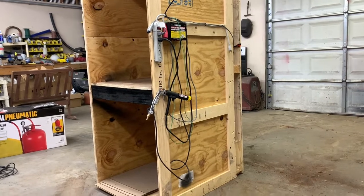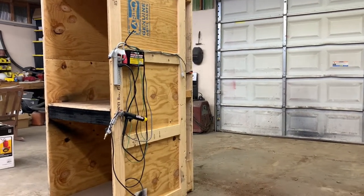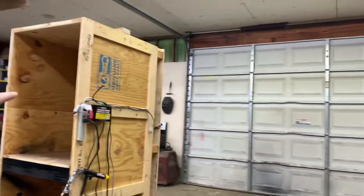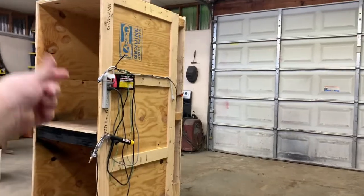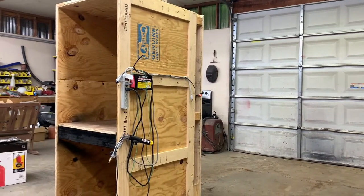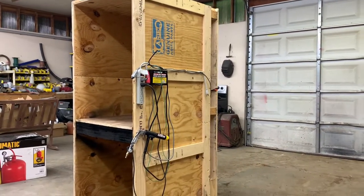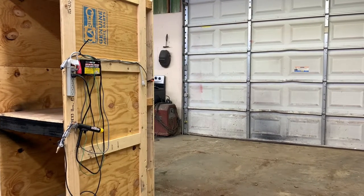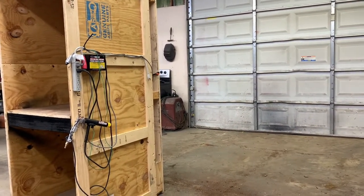My grandpa came out here, he looked at everything, he liked it. He had an idea which I thought was pretty good — he was saying we might could take some solid copper wire, wrap it around our hook in here, and run out to the side. That way we can just hook our ground onto the copper wire instead of having to try to reach up here. I'm 6'2", 6'3" somewhere in there, and I can't even see that bolt up there, so this is actually a pretty good-size booth height-wise. We might go ahead and do that at some point — it's just adding a wire, so I won't film that.